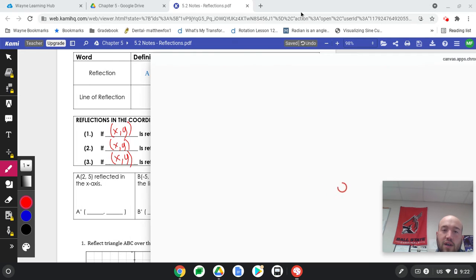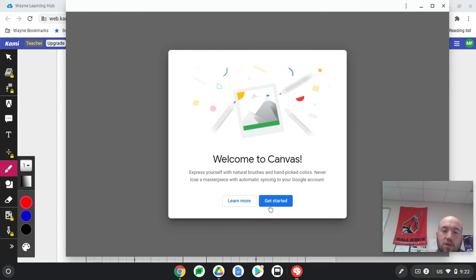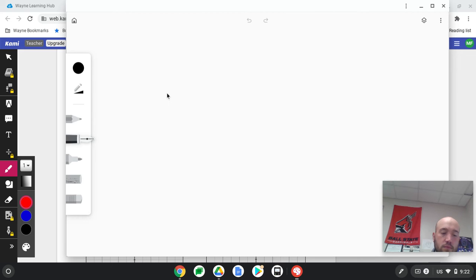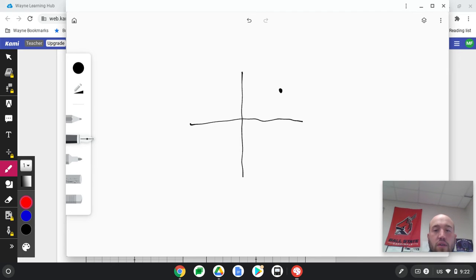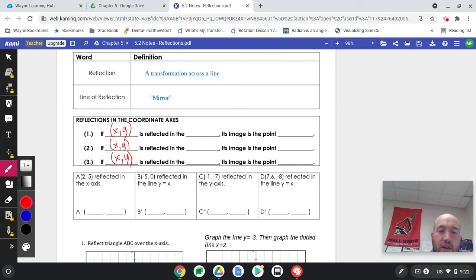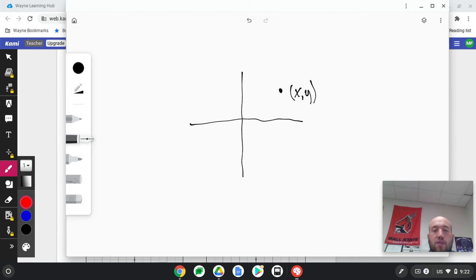Okay, so if I have, should have done this before, sorry, just the standard xy plane. So our x and our y axis. And I have some generic point over here, xy. If I reflect, for this first one, we're going to say, if we would reflect over the x-axis, what will happen to that point? Okay, so if we reflect over the x-axis, we hopefully know that our x-axis is right here. It will end up down below here.